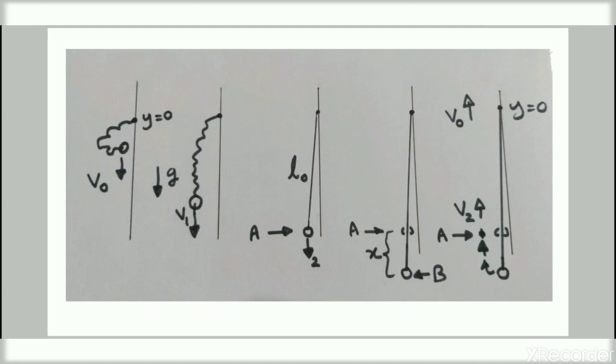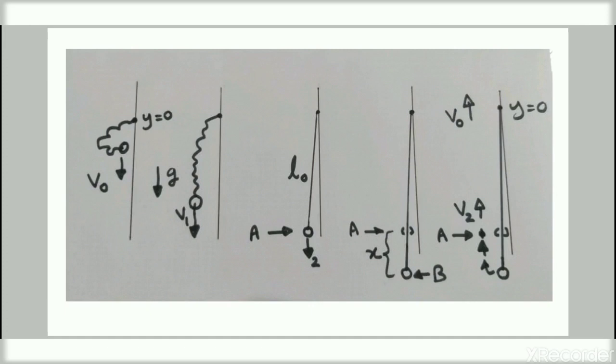As you can see in this picture I have drawn, at y equals 0 we have given an initial velocity of v0 vertically downwards, and in the second picture, you can see that it goes downwards with an initial velocity of v0, and it will increase because of the gravitational acceleration, and at some point the velocity is v1. Then in the third picture we can see that the string and the ball have moved to some extent. We can see that the string is at its initial elasticity. That means in the second picture the string was loose, but in the third picture the string has not yet started to have an extension, it is at the very point of the beginning of an extension.